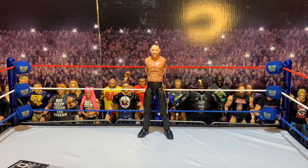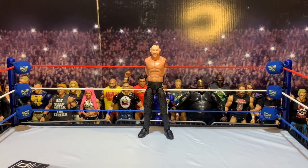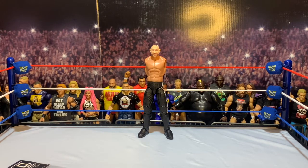That run he had at the end where he was in the G1 Climax and his trilogy with Okada — I really really enjoyed that, and I think most big wrestling fans did too. I have to find arms for him and perfect the formula, but I'm really excited about this Kenny because I've wanted to do it for a long time. The Road Dog elites were hard to come by — there were only one or two when I first had this idea, so I wasn't going to pay 80 bucks to find one. I've been lucky with these legends hitting clearance, so I can finally do this. I'm going to fix up these tights, fix up the head scan, find some arms, and come back with a hopefully sweet-looking G1 Climax Kenny Omega.